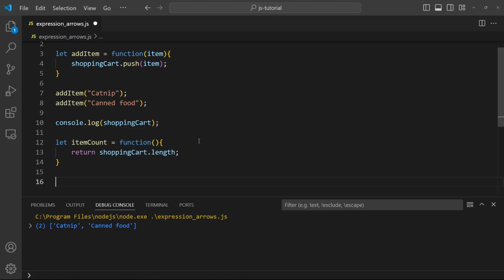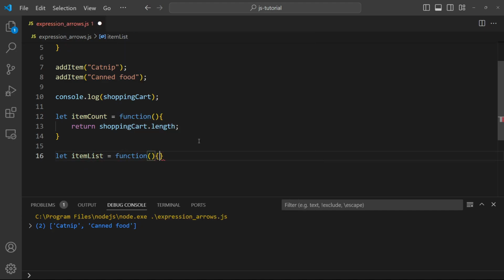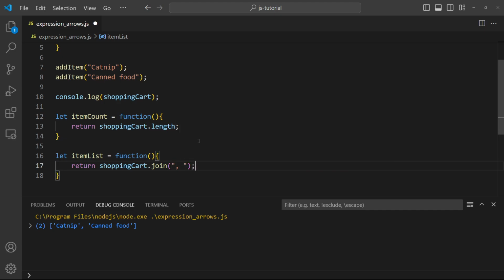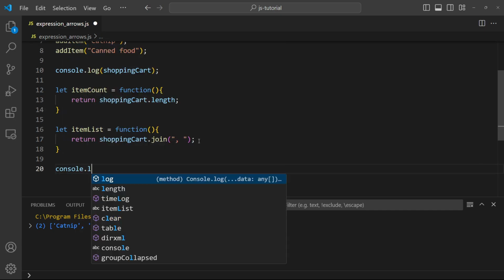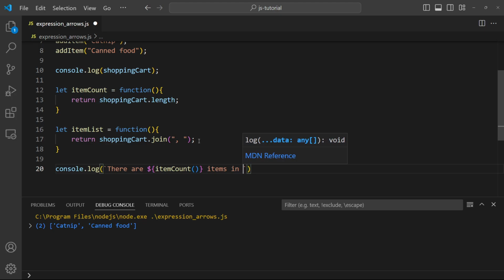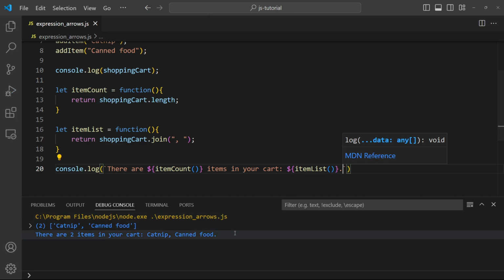So a variable, let itemList, is a function that returns shoppingCart.join with a comma. And let's console log "There are", itemCount, and let's call this function right away, "items in your cart", itemList, and let's also call this right away. And we get: there are 2 items in your cart, catnip, canned food.